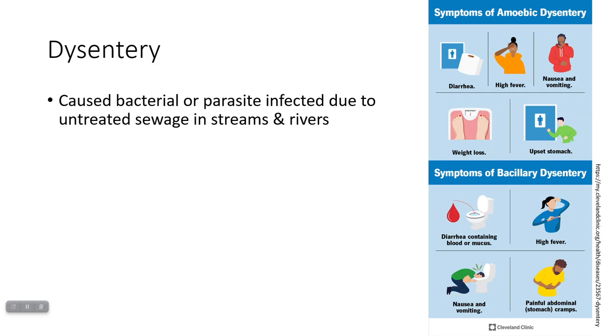So what we are going to look at now are some health conditions and how they're linked to particular pollutants. Some of this may be a bit of a repeat from previous lessons, but we're putting it all together in one lesson here. The first three are things directly listed in College Board's list of topics that we have to cover. Pay specific attention to things like dysentery. Dysentery is caused by either bacteria or parasites that are going to be in water contaminated with untreated sewage.